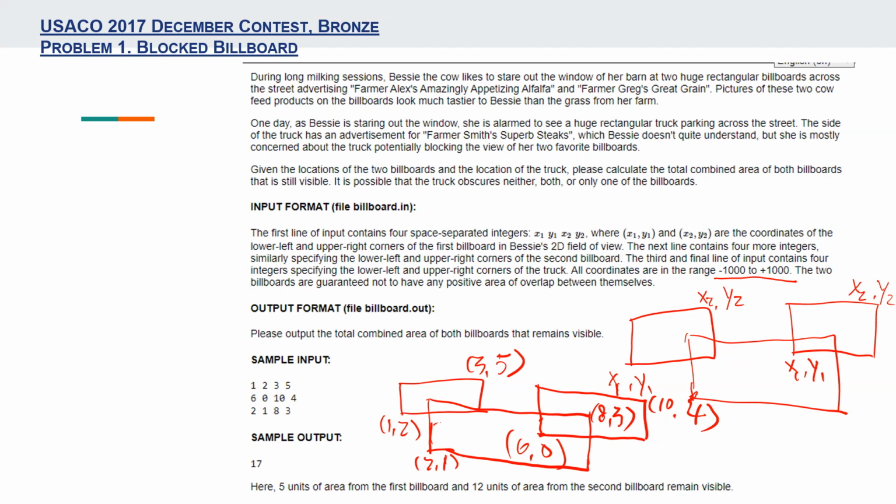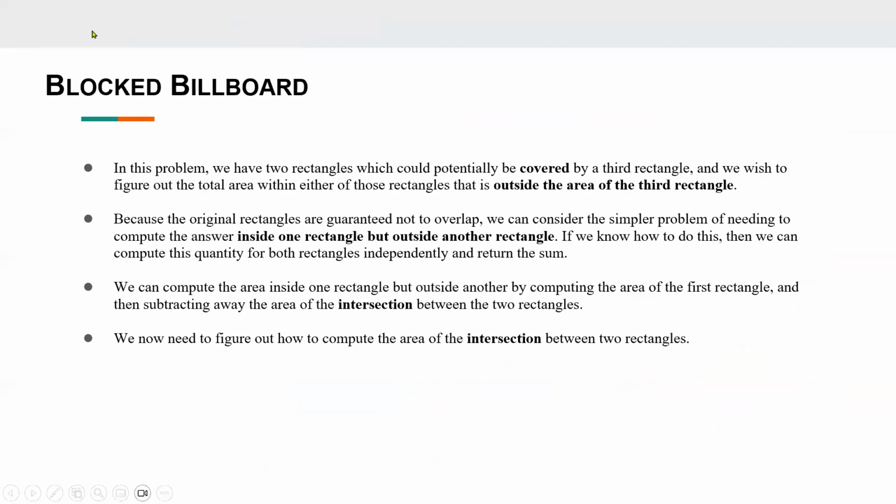Once we figure out the area of the billboard being blocked by the truck, we subtract that area, and then consider the second billboard and how much area is blocked by the truck. But those are just examples. We have to consider all kinds of scenarios.